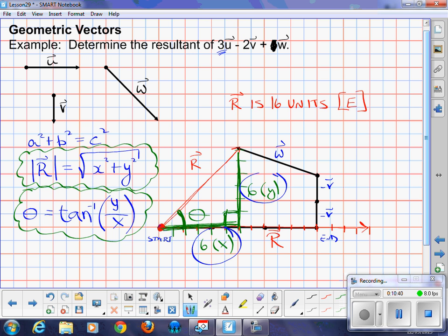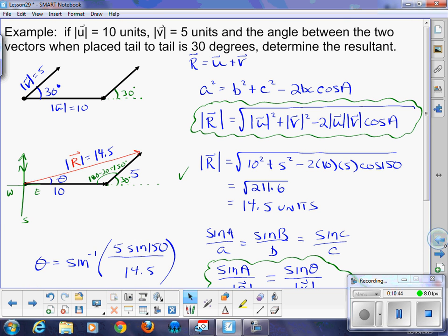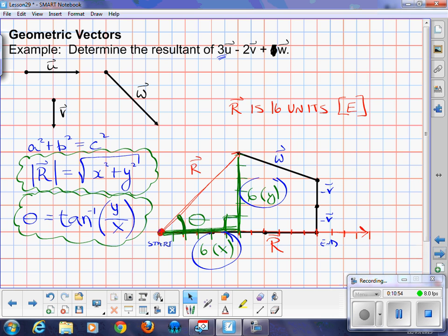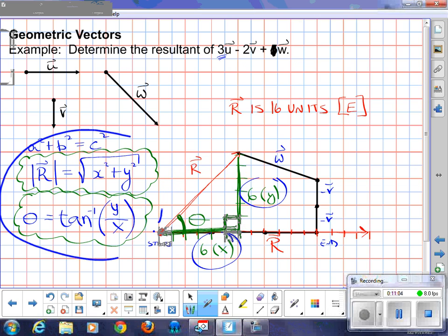Okay, so the previous examples, I'll just slide back for a second. These two examples here, this is the process when you don't have a grid and you're not going to measure it out. So there's some questions like that that you have to do. Then there are questions where you can use the grid and you can draw the picture. If you can draw the picture, you can then determine the right angle triangle. And if you have the right angle triangle, these formulas work for you all the time.